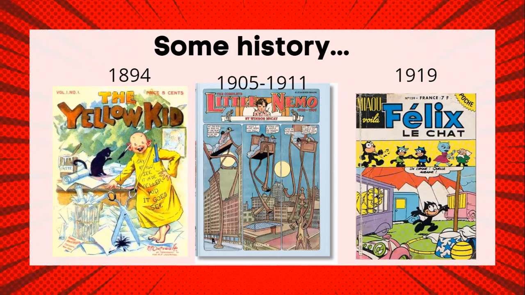Then came Little Nemo, from 1905 to 1911. That was also a comic strip, created by Winsor McCay and published in the New York Herald. It also became very, very popular. Some people started gathering all these comic strips in only one book, and it became like the little books that we can find nowadays.